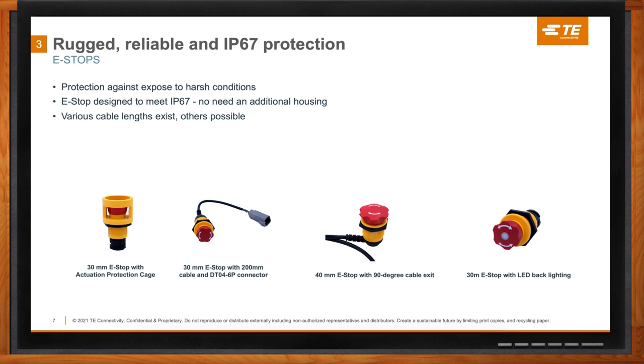If a customer is not sure where they need to put an e-stop in their system or their vehicle, it's not a problem either. KISSLING e-stops are available in cables ranging from several inches to several feet. The cabling of the e-stop is done with a hot melt process that not only provides a clean look, but also helps strengthen the connection between cable and e-stop. The cable versions exit in both 90 and 180 degree cable exits. This helps against possible placement problems and directionality issues.